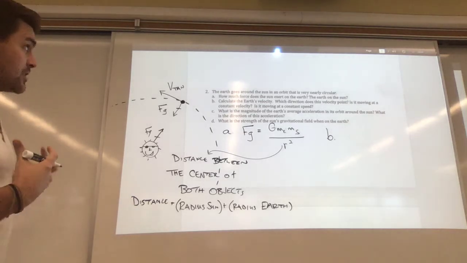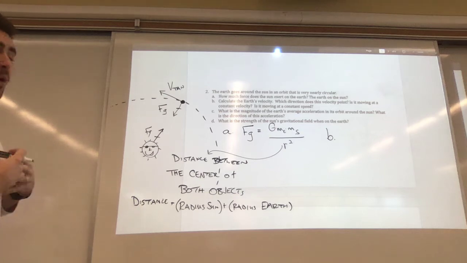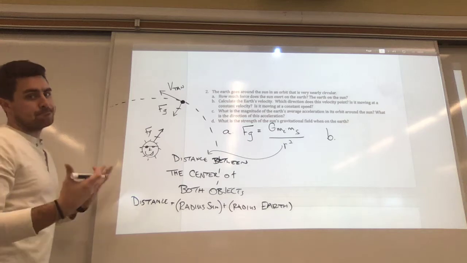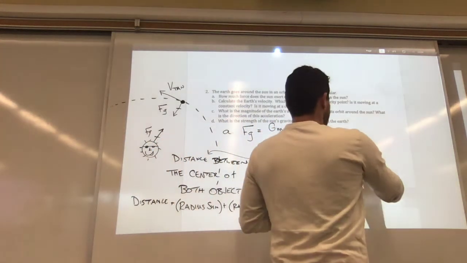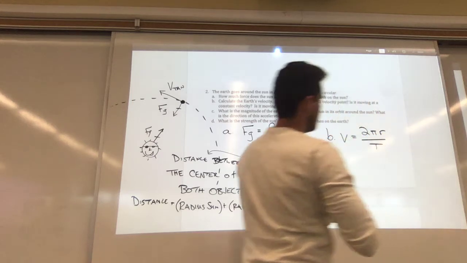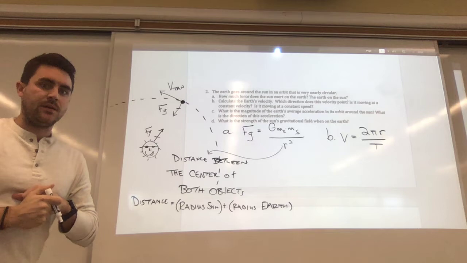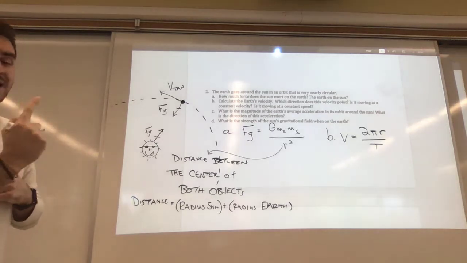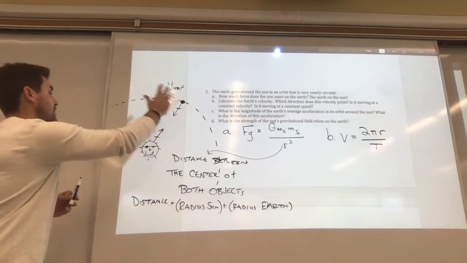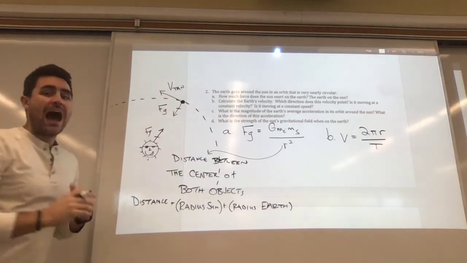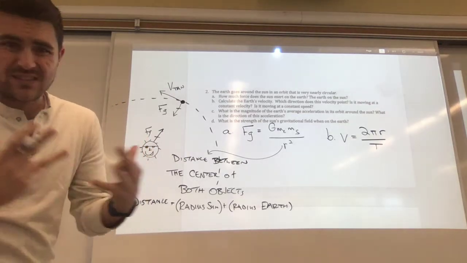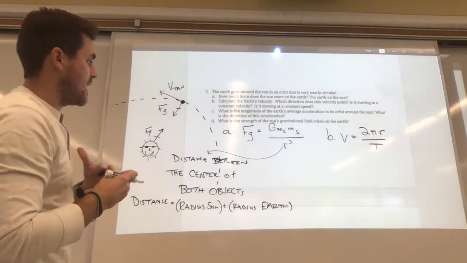So, let's go ahead and calculate the Earth's velocity. What do we know about how long it takes the Earth to go around the sun? Well, we do know it takes 1 year to go all the way around the sun. It takes 24 hours to rotate on its own axis, but it takes a full calendar year to go all the way around the sun. It's actually less than 365 days. That's why we have this weird leap year thing going on to make up for that.